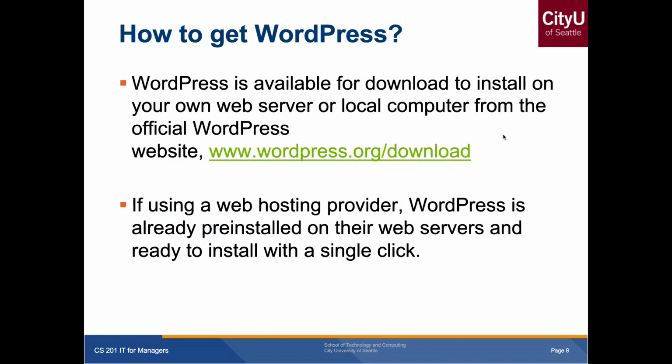Okay, so how do you get WordPress? You just go to this website and you can download, right? And download to a computer, start using WordPress. And if you allow people to access your home network, computer network, which you shouldn't, then you somehow have a website up and running, right? You can still do that in your local machine, meaning your own computer, just to test things around, right? If using a web hosting provider such as GoDaddy, Bluehost, HostGator, right? Most of them it's already pre-installed, and you just need to do a single click to install it.